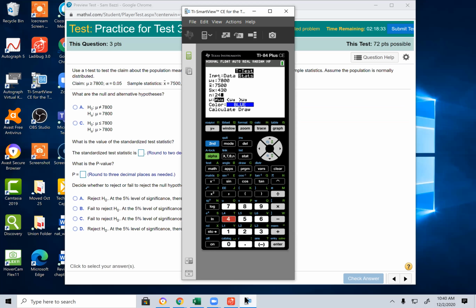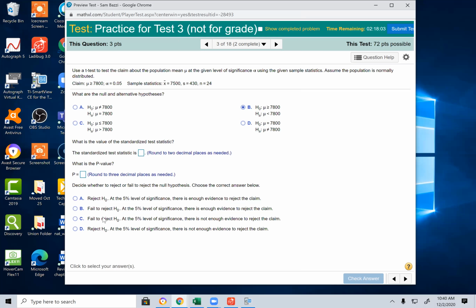And now let's bring back the calculator. So we need less than. Make sure to select it and press enter, guys, and calculate. Here you go. So T is negative 3.417. The p-value is 0.011. You just input them. The p-value is less than alpha, so you reject H0. And if you reject H0 and the claim is in H0, you say there is enough evidence to reject the claim. So let's see which one it's going to be. Yep, right here. It will be A.